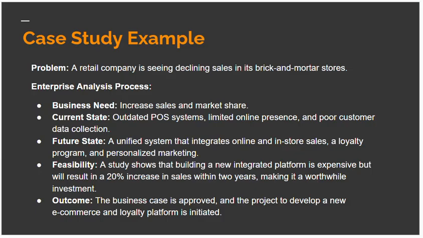What are the strengths, weaknesses, opportunities, threats? You already have a customer base, people or resource availability, and an in-depth product line. These are the strengths which you have. The threats are, for example, that the competition is very high, and you do not cover some areas. So that's how you do the enterprise analysis and the outcome. The business case is approved, and the project to develop a new e-commerce and loyalty platform is initiated for the customers. So this is the case study we discussed.